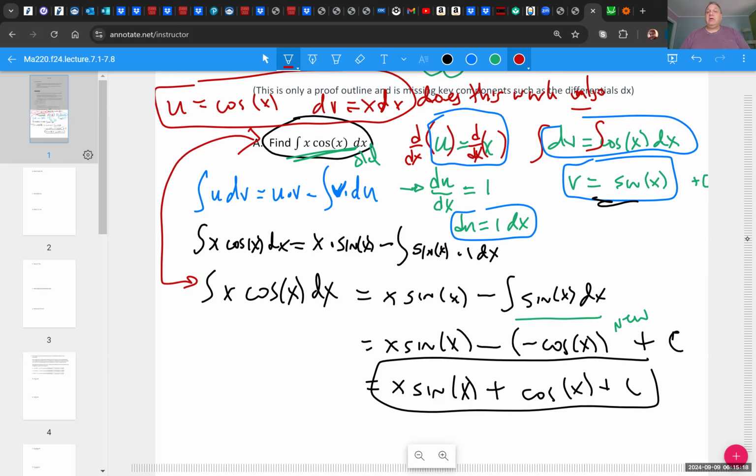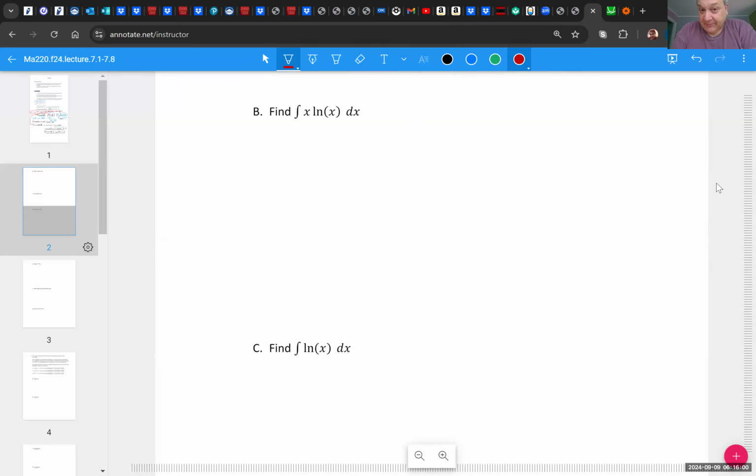Sometimes it doesn't matter and they all work. Sometimes only some of them work. So be prepared that you're not always going to choose the best decomposition in u and dv the first time. It takes a bunch of experience and a little bit of practice to be consistently getting them at least maybe 90% of the time or better. That would be a good goal for you at the end of the course, is just to be usually correct. It's very, very challenging to get it always correct. There are so many things to keep track of and variables and such that you're going to have to learn through experience. You got what I'm saying? All right, let me stop yakking and go on to another example.